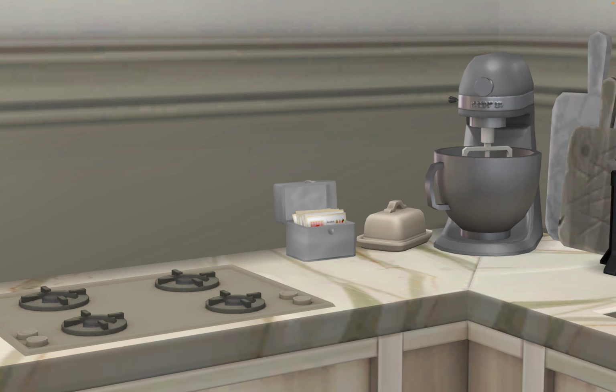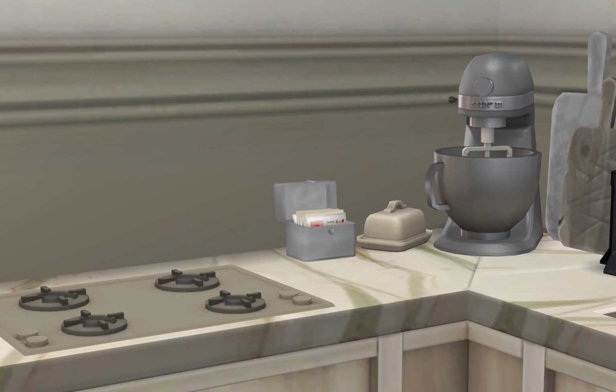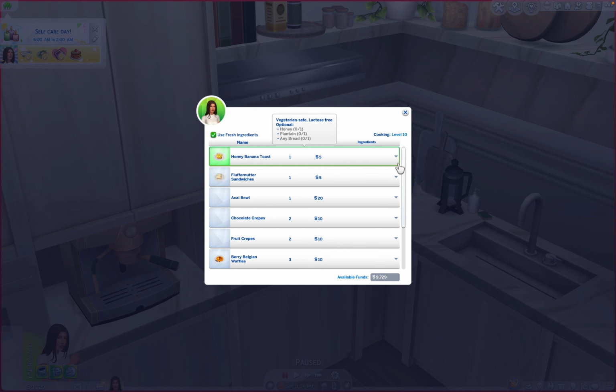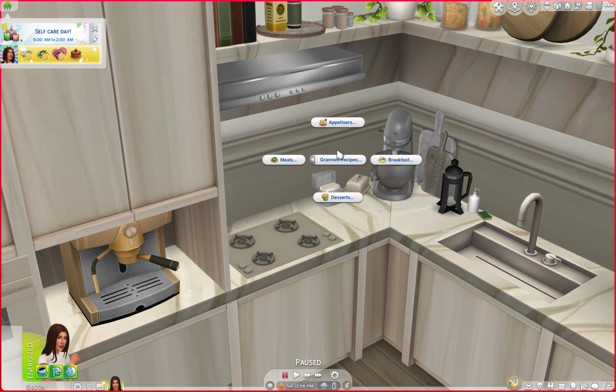And to do that, I'm actually going to be using Granny's Cookbook mod by Little Bo Bub. This mod does come in a few different varieties. I think the usual one would be a literal cookbook that you would place in build mode. But for this build, I did decide to place the recipe tin here, but it does function the exact same. So what this mod does is it adds a bunch of custom recipes and foods into your game. You do have to download the recipes separately, which I actually really like, so you can totally customize it to only the recipes that you want in your game.